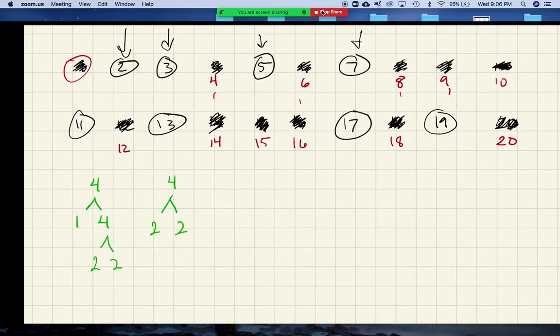Because more than 2 factors, like for a composite number, like 9 times 2, that's 2 factors, but then you can always add in that times 1, which means it has 3 or more, so definitely more than 2.